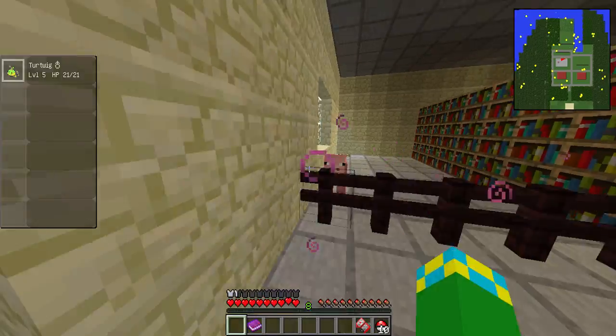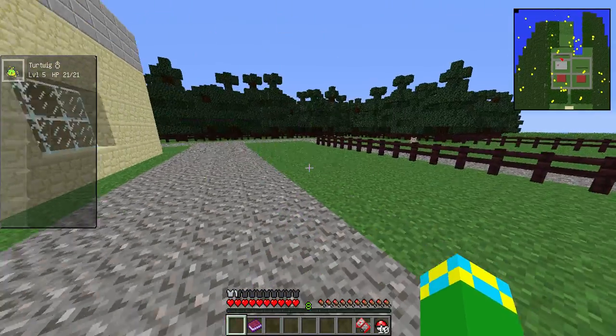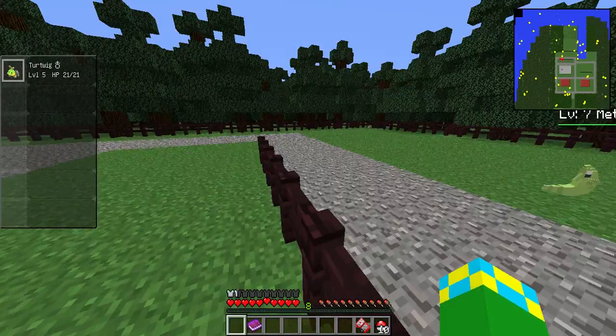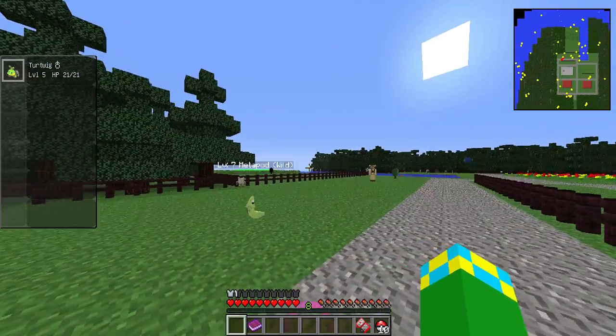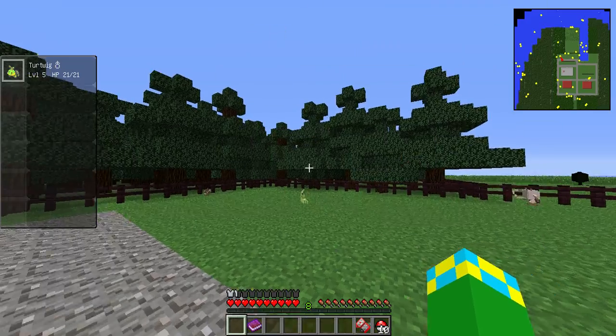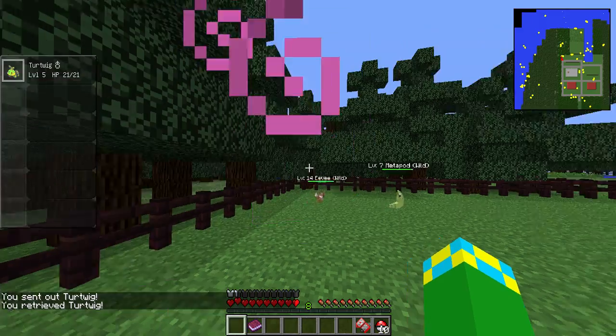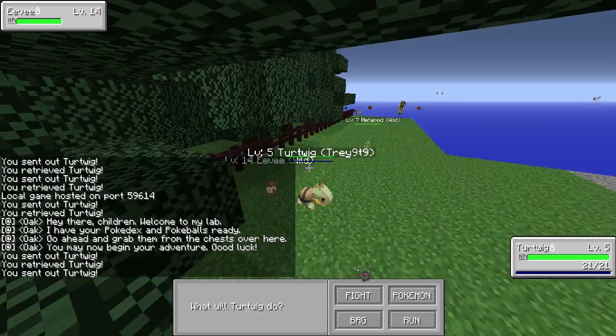Hey, pig Pokemon. You look pretty awesome. I want a pig Pokemon. Is that an Apricorn? Metapod! We can fight it! Oh, wait. Maybe we should catch that Eevee. Turtwig! Fight the Eevee!